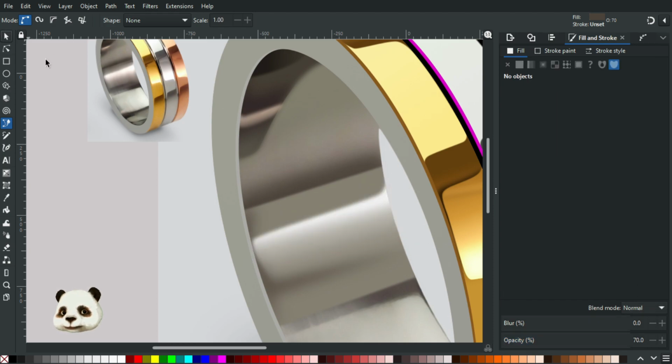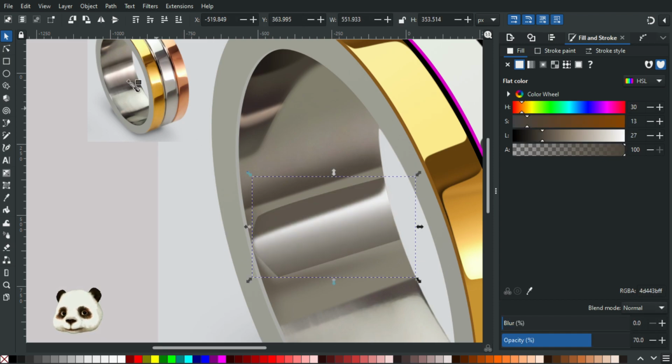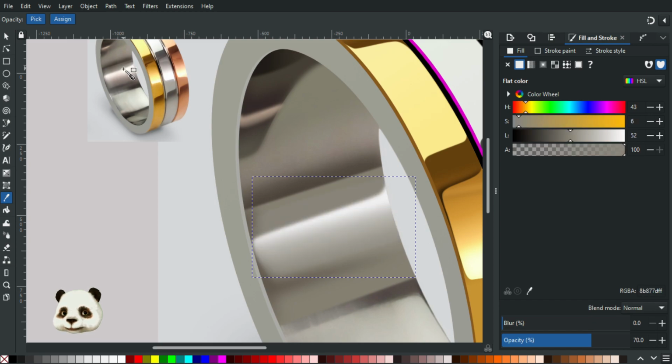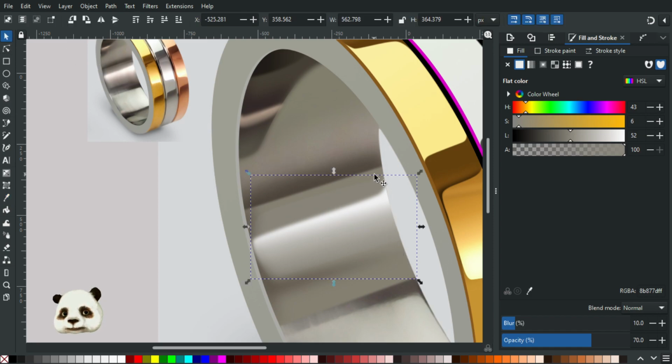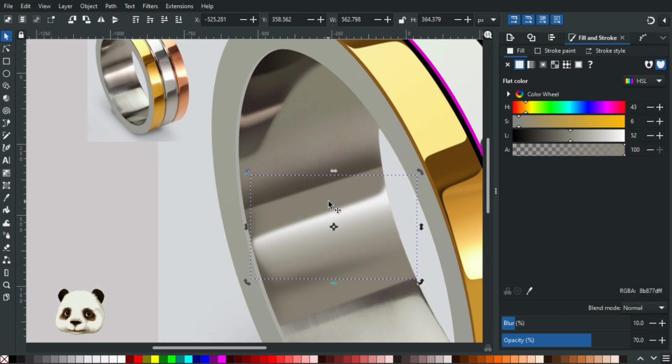Okay, let me put this inside our group. And it's very subtle. Also very blurry. Well, not by much, maybe the 10. And I think, should I leave it on top or underneath? That is a good question.